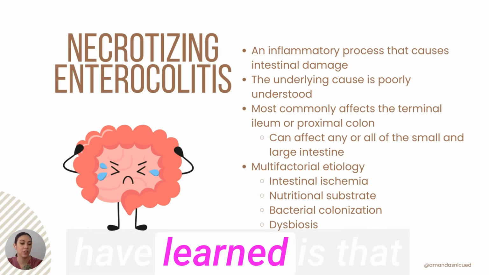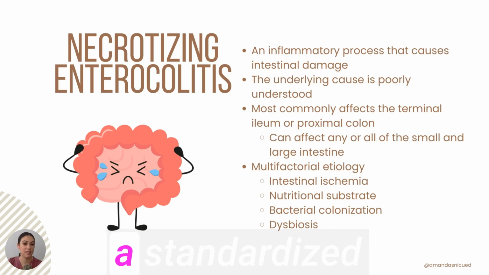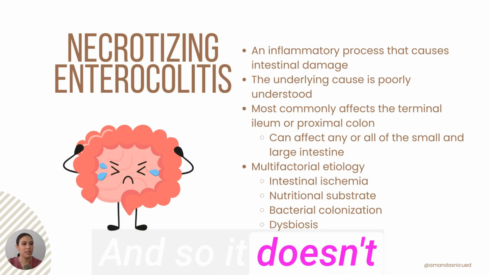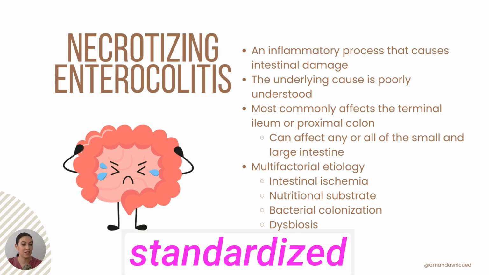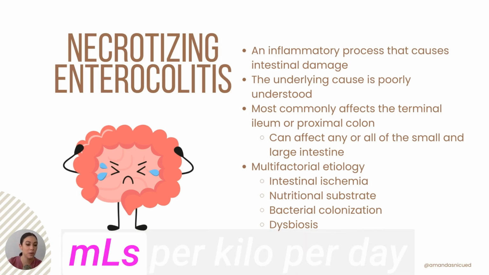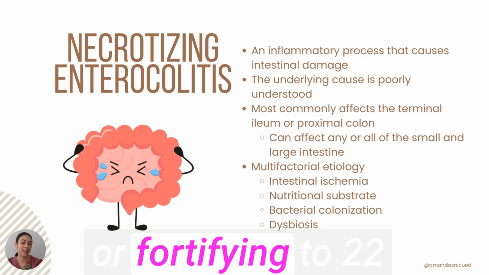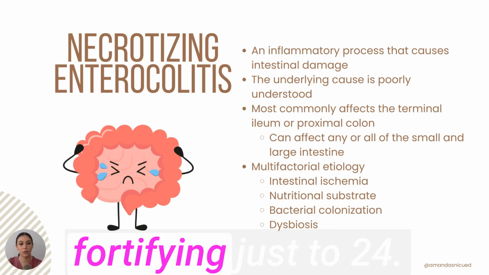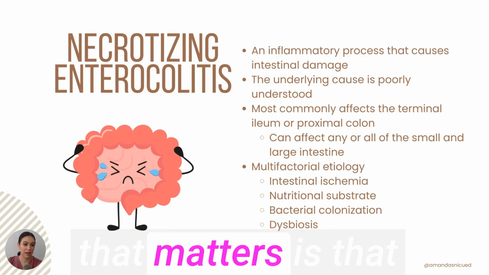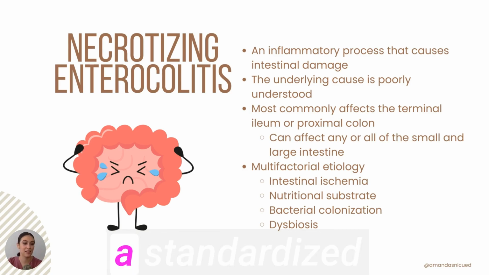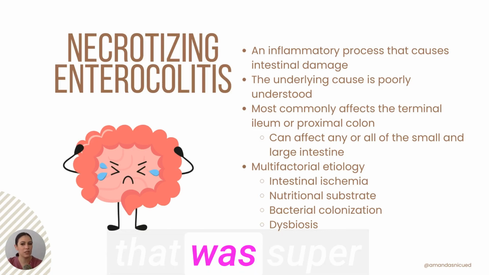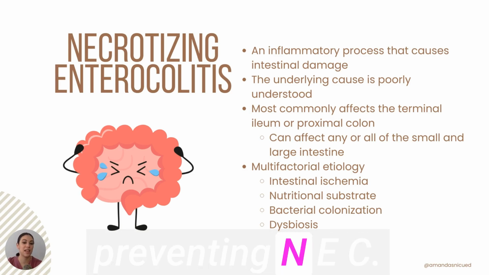Something interesting that I have learned is that NICUs that have a standardized feeding protocol have lower NEC. And so it doesn't necessarily mean that the standardized feeding protocol has to be a certain thing, like increasing by 10 mLs per kilo per day or increasing by 20 mLs per kilo per day or fortifying to 22 and then 24 versus fortifying just to 24. All of those don't matter as much. What they've found that matters is that the NICU has a standardized protocol and everybody is following the same patterns. So I thought that was super interesting when it comes to preventing NEC.